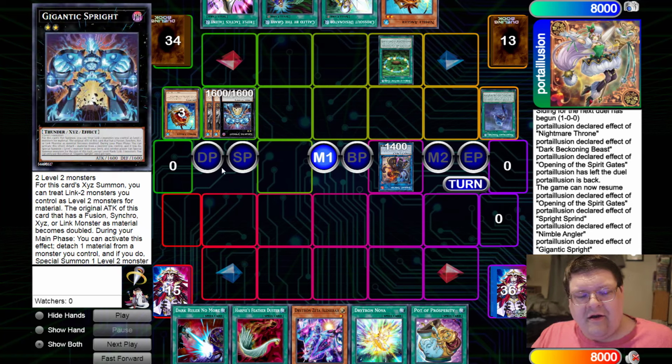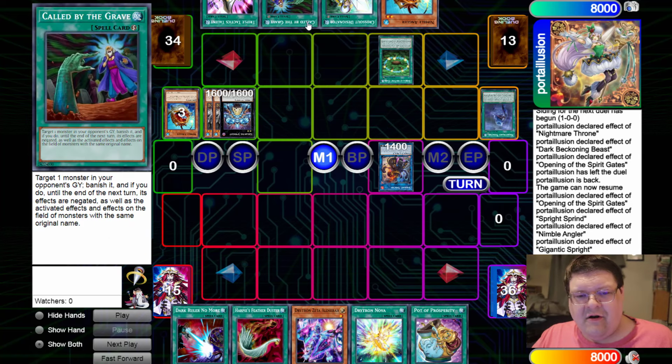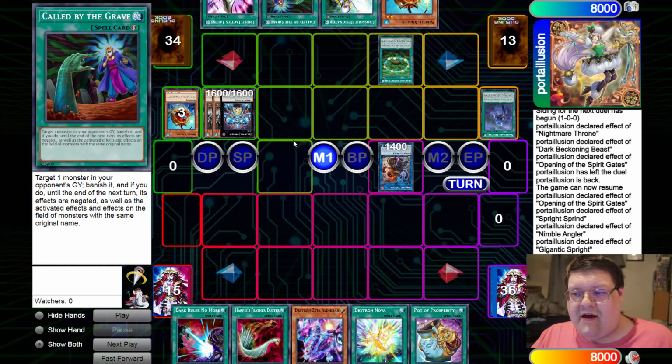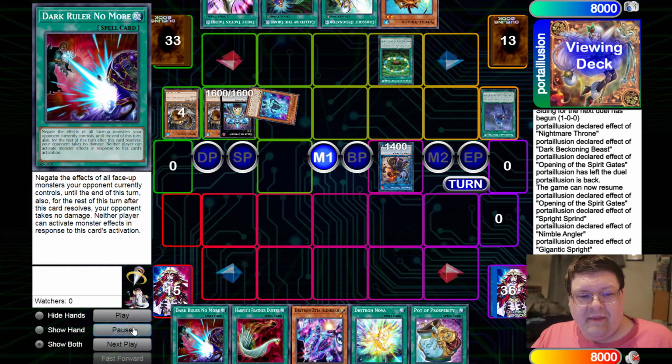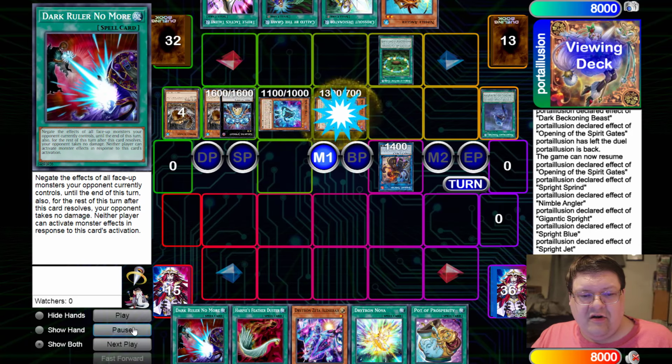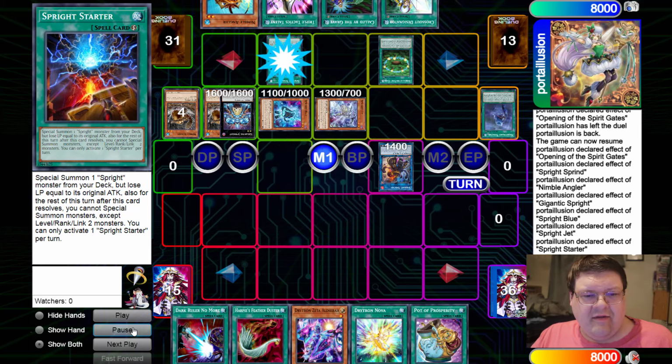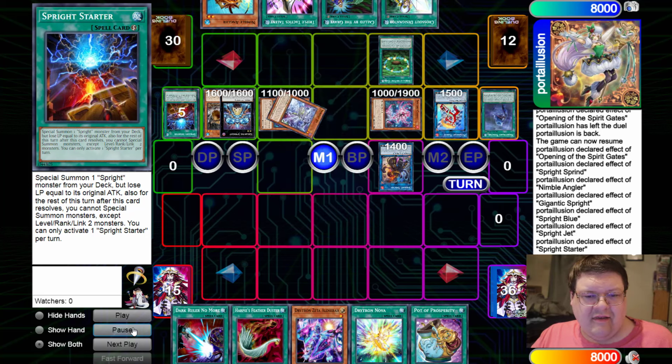I also want to point out, in these games, there are no hand traps present from the opponent. So the Cross-Out and the Call by the Grave value here doesn't really exist. Alright, sprite blue on into the jet. Go jet on into the search. We're going to go ahead and get the starter here so we can keep up the gas starter away and go ahead and get the negate.